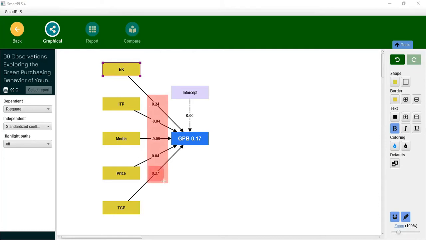TGP, trust in green product, is 0.27, so the maximum impact is from TGP. Out of the 6, 3 are positively related and have a positive influence on the GPP, and the rest have a negative impact.